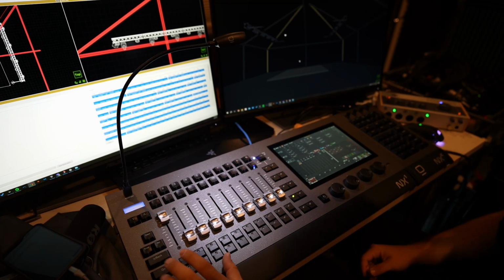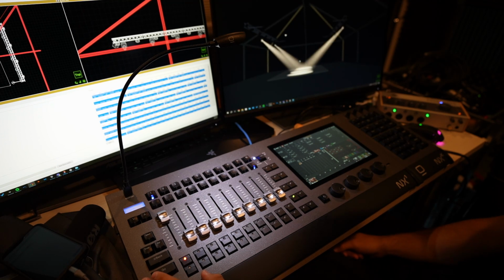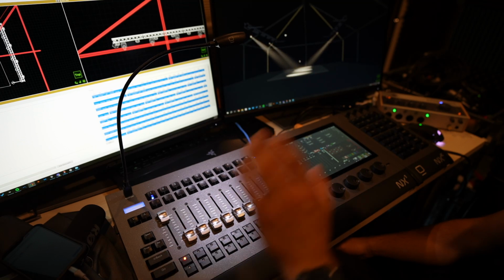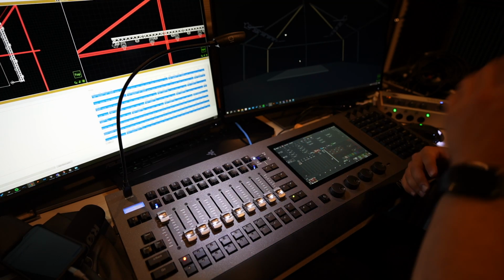Alright, so what do I have now? I have one cue that's saying first group on. Next cue is saying that group off. It just has a fade, just don't worry about it. Next one's saying other group on, right? The next one's saying that group off. Alright, let me show you this now and how this actually makes sense as a bump effect.